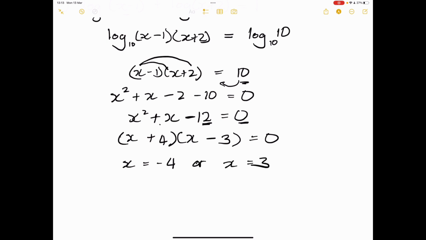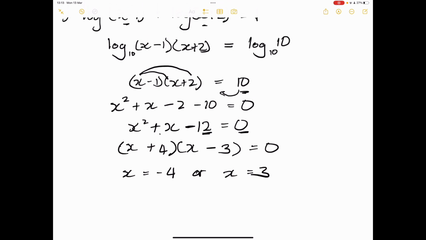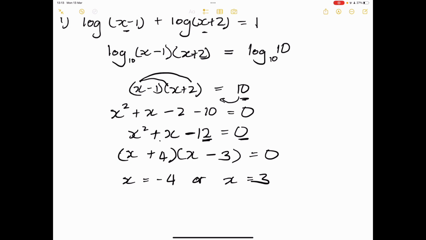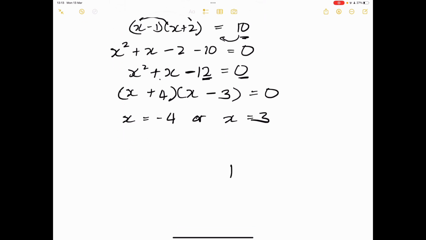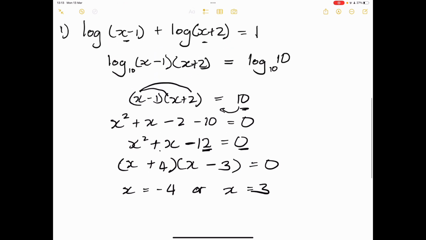Now, very importantly, ladies and gents, once you've gotten your answer, it doesn't mean that both solutions are actually applicable to your equation. Why am I saying that? We need to go and test this, because remember what's illegal. We cannot find the log of a negative number. So we can't have log of minus 3, for instance. That is undefined. So that means that solution is not applicable in this particular instance.